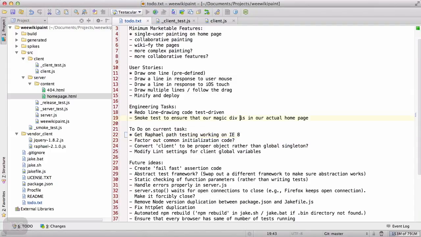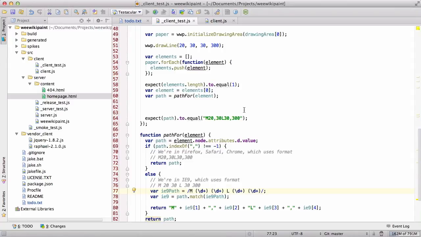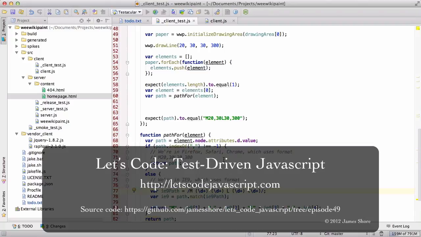So again, to provide some context, what we're doing here is getting the ability to draw a line in a test-driven way and have that work cross-platform. And this is the reason I like this example, because it's really showing the cross-platform issues. IE9 worked differently from IE8, worked differently from Safari. We're seeing it more in our tests than in our production code, but I'm sure we'll start seeing stuff in our production code as well.